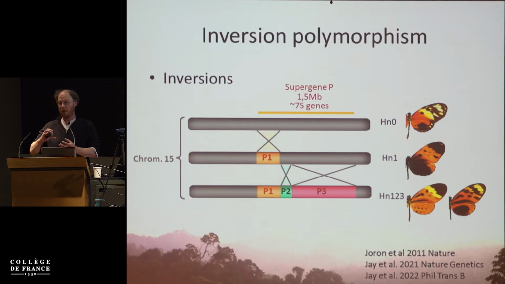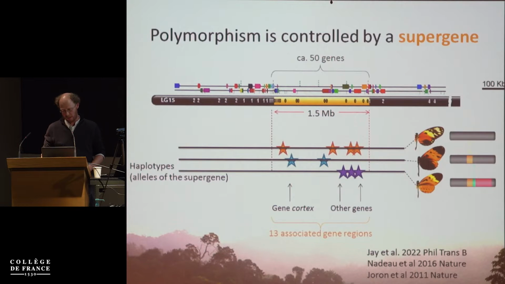which is involved in the suppression of recombination and prevents the mixing of characters between those different wing pattern forms. And this is what maintains their differences and ensures that they are precisely mimetic with other butterflies. And so we also have two derived haplotypes in that order. Because this one has 2 more inversions than this one, we know that this is derived from this one and this one from this one. So we have also an order of evolutionary history of these haplotypes.